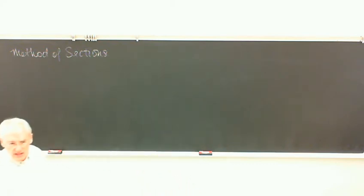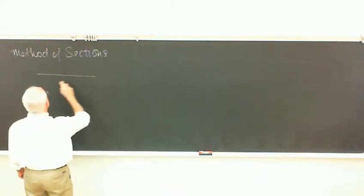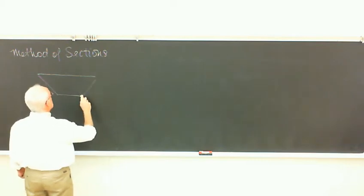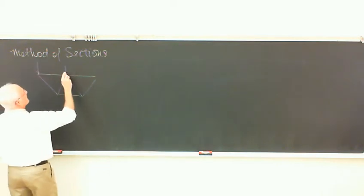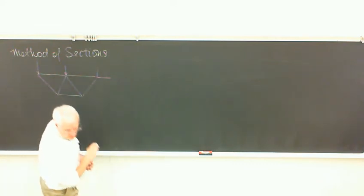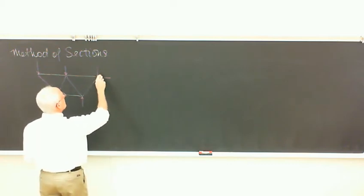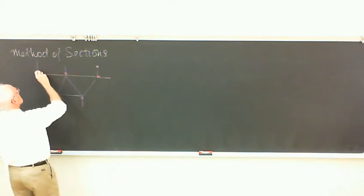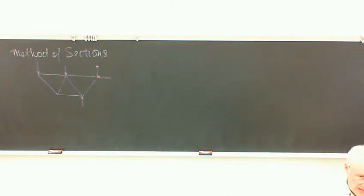In a general sense, when you need only a few of the forces in members, you might want to consider the method of sections. For example, we have this general truss shape we were working with on Friday. A load there, a load there, and it was pinned there, and we had a roller there. So whatever direction they went, we had something like that. And we stepped through the method of joints and found out the force in every single member.